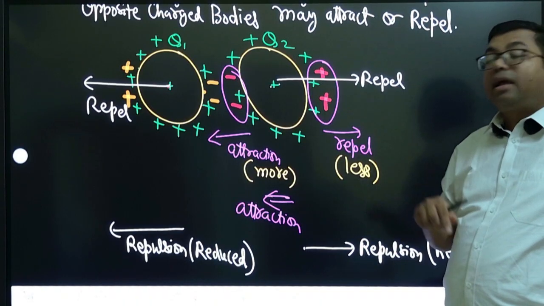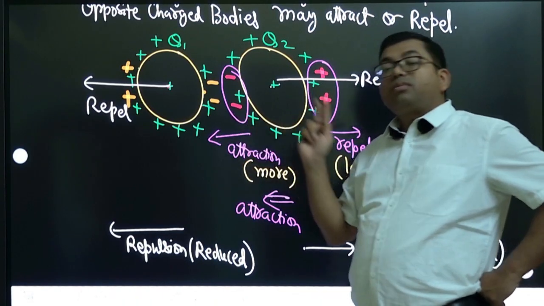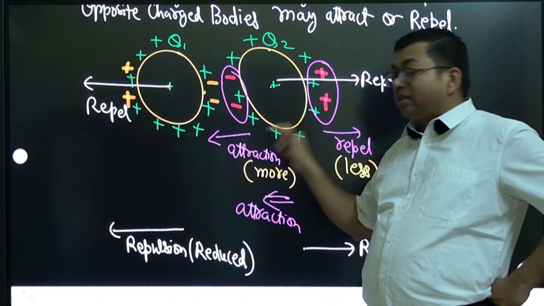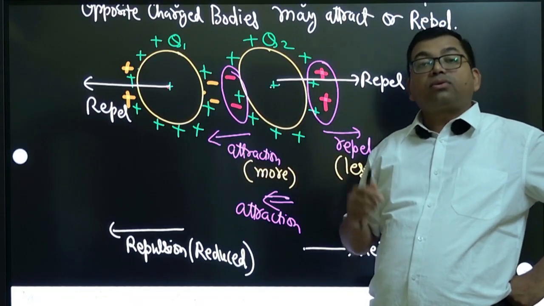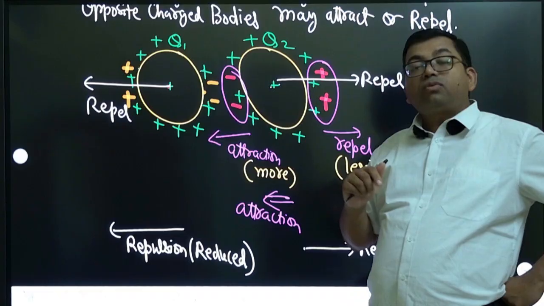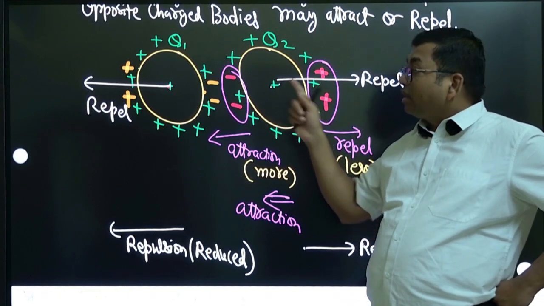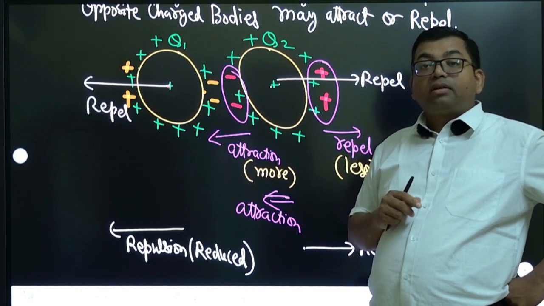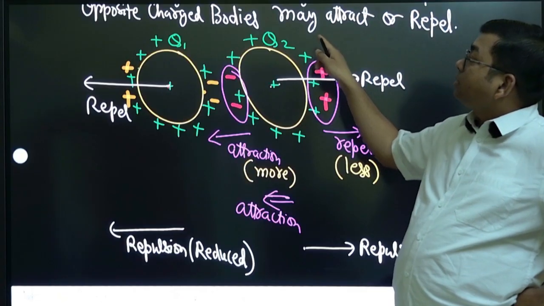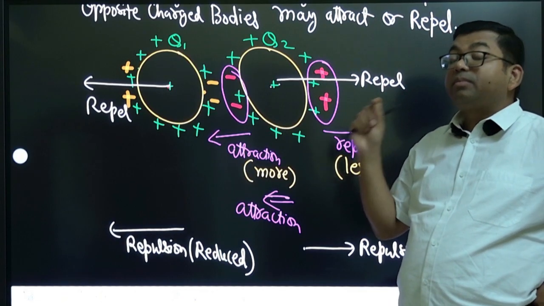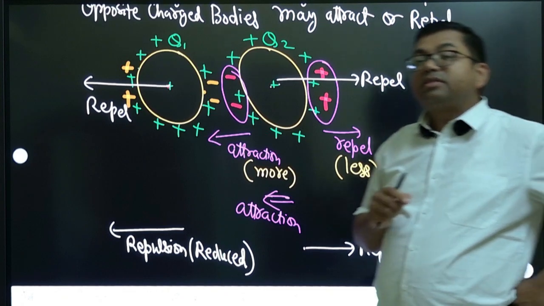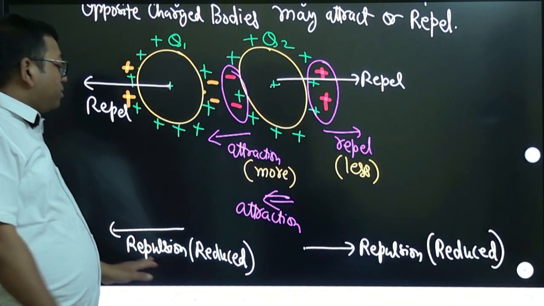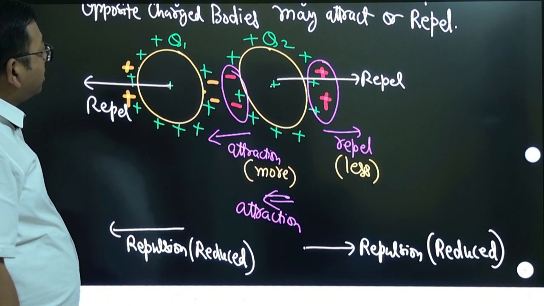But what can happen is, let us say these objects are very close to each other, then this attraction force can become infinity also. And if the attraction force becomes infinity, then these objects, instead of repelling, may start attracting. That is why I have used the word may. It may attract or it may repel also, right? This is an important fact, and we need to understand this criteria.